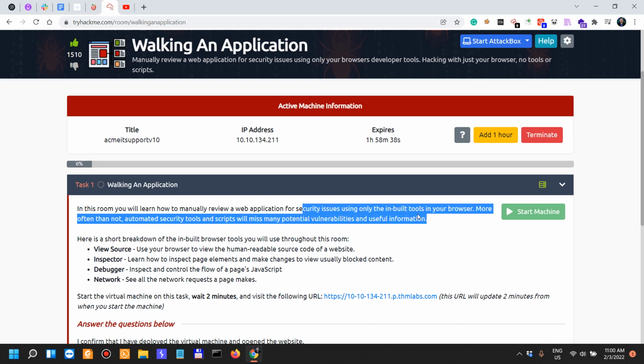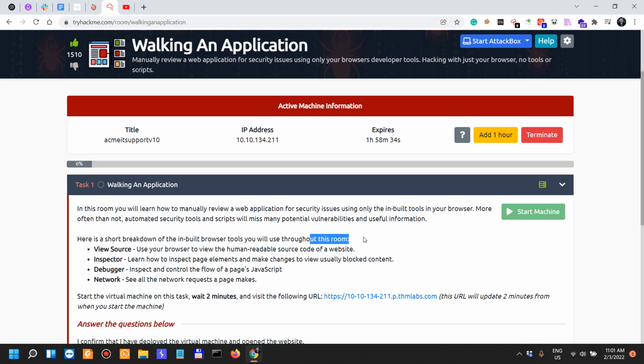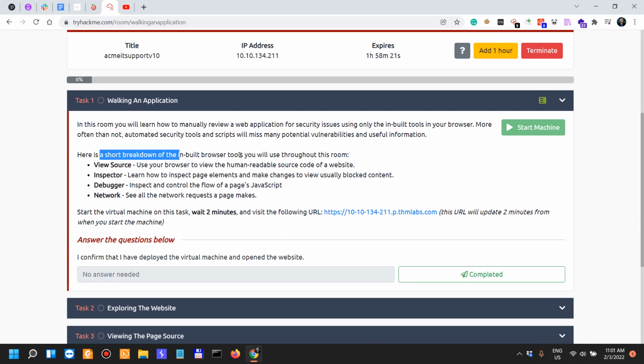And other than that, I'm actually using Burp Suite and the web browser. I'm using the web browser mostly when I do code review with the JS Beautifier plugin installed. Here's a short breakdown of the inbuilt browser tools you will use throughout this room. So view source, of course, everyone knows what that is.